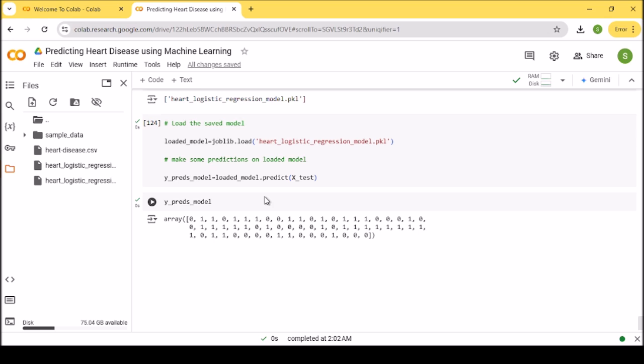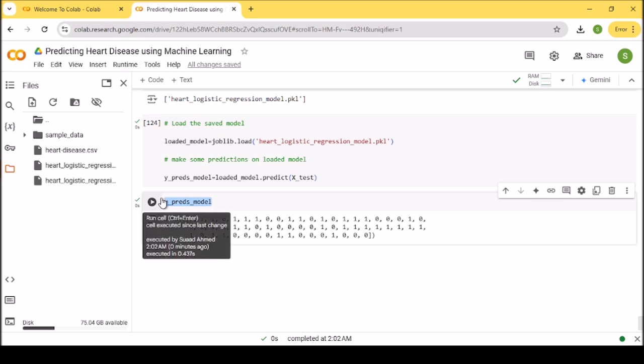So again, the y_preds here will contain the predicted labels or values depending on the type of problem that you're trying to solve. In our case, it's a classification problem. So as you could see, it's predicting zeros and ones. It's a binary classification problem.